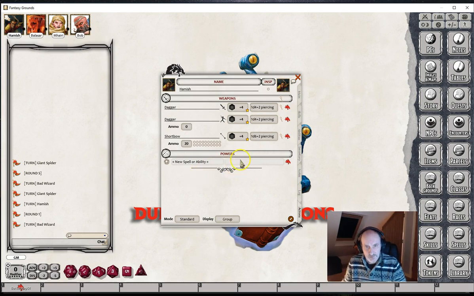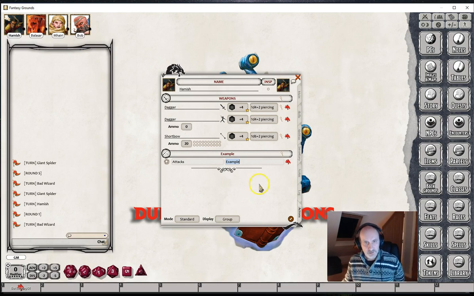In the right hand editable box here, we can put a name in which is a description of the power group, and in this case we'll just put in example. And when we tab out of that, we see that powers has changed to example, and in this one we will just put in attacks as a descriptor. Neither of these have any particular function within Fantasy Grounds other than just being descriptive.